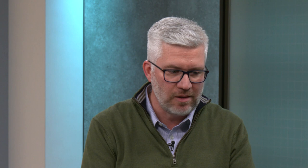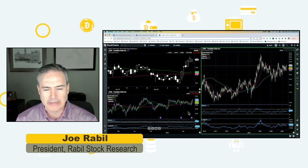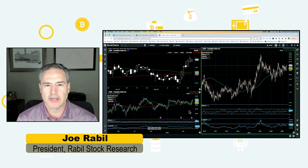Joe, can we go to you with your first pick? We're going to CSIQ — so we're in the technology sector, a solar stock. This one is a little bit different than the others that I have today. I'm really looking bigger picture here, and what you can sort of see developing, especially on the weekly chart on the right, is it's forming a little cupping pattern here. I actually started with TAN, which is the ETF for the solars, and it caught my eye when I looked at a quarterly chart.